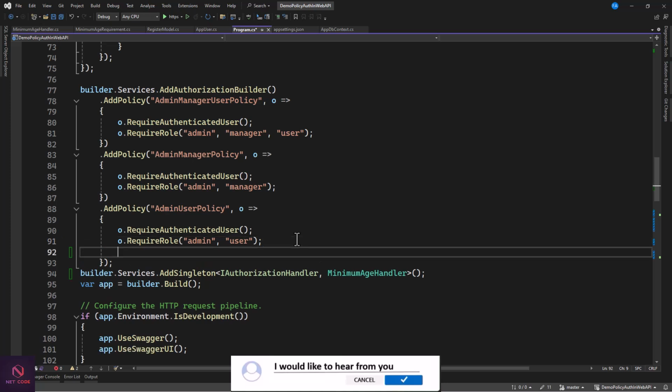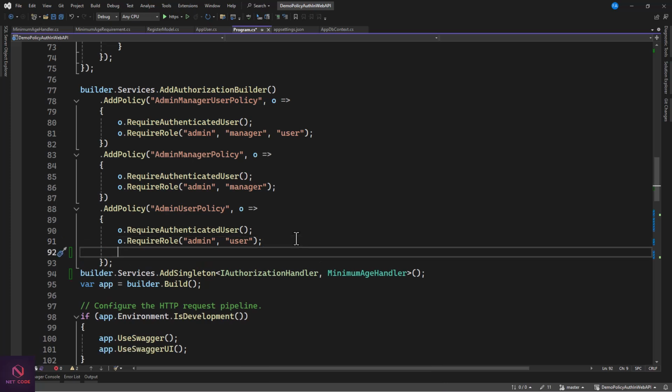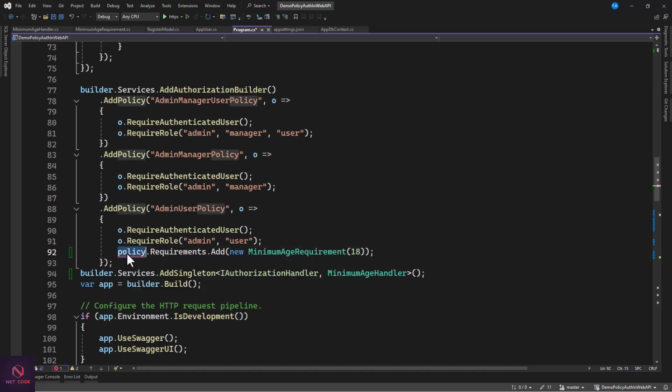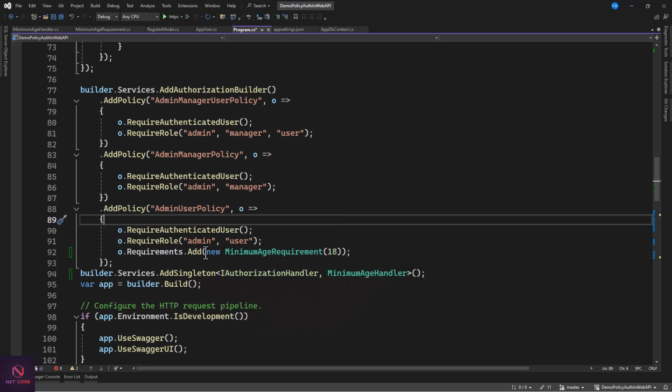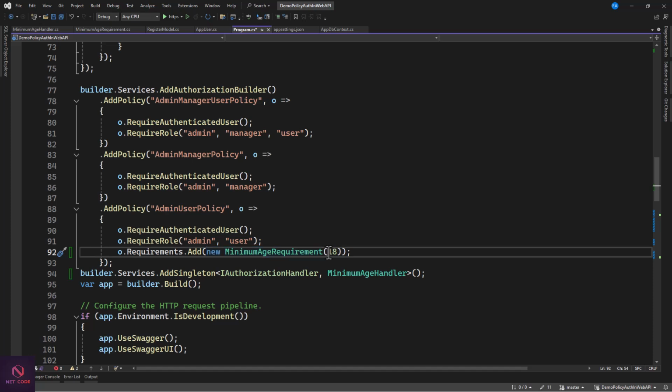In order to do that, let me make this point clear. We say policy, or o.Requirements.Add, and we create a new instance of the requirement class that you created. We pass in our age. So this is 18 years, and that is what you want the user to get up to before he can get access to this.